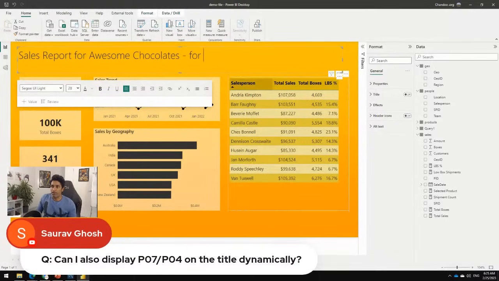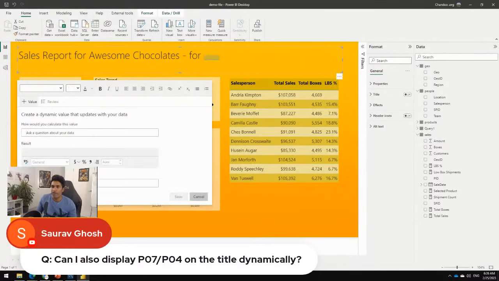So where it says for, after the for, you can add a space, and then when you are editing the text boxes, you have an option to add values. So here is a plus value button. It is grayed out, so it looks like you can't do it, but it is there. So when you click on this, you can actually either ask a question or bring in model variables, model calculations that you have.